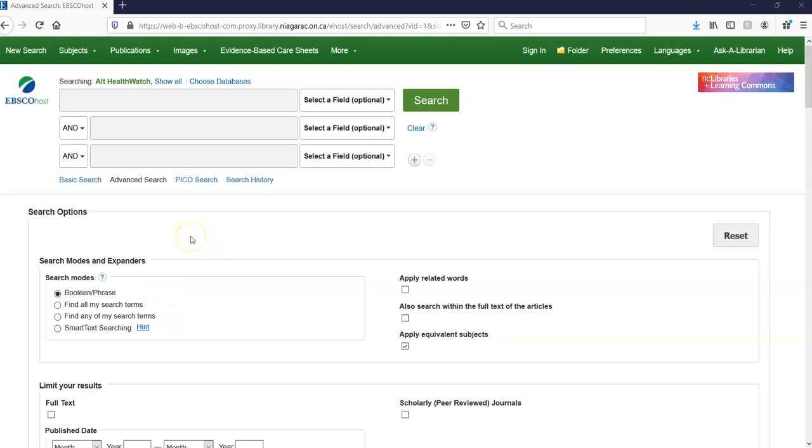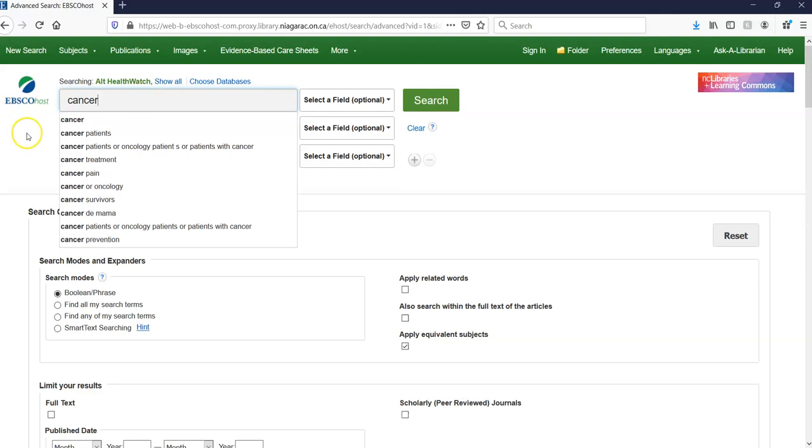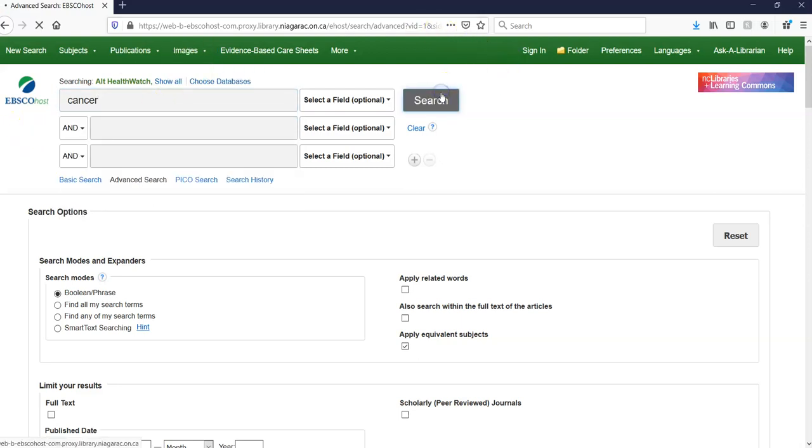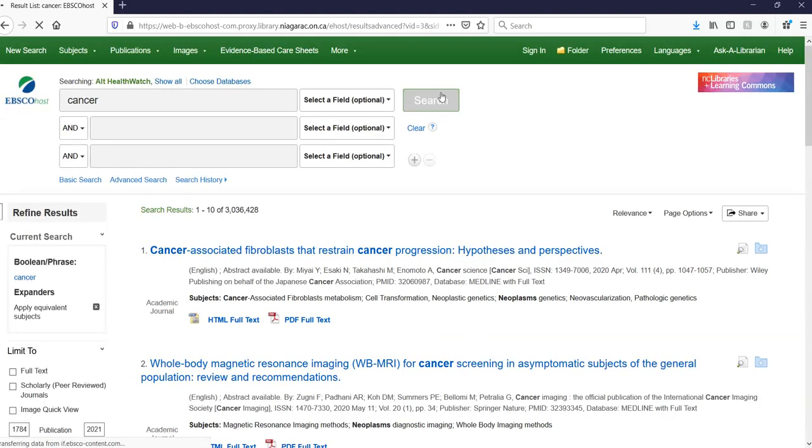Right where we left off, I'm at the search screen to be able to access the articles through the databases. And I'm just going to start really basically. I'm going to type in the search term cancer into the search field, and I'm going to run a search. It's going to take a few seconds as it pulls all of the available articles that match cancer. And if you take a look, you'll see that I've ended up with over 3 million hits for articles that somehow match on cancer. That really is astounding. It's almost too much information to be able to process.